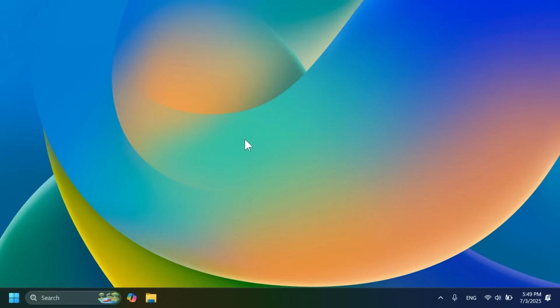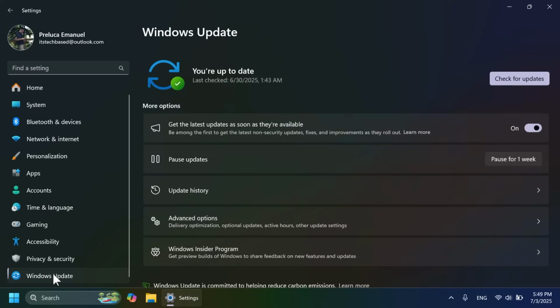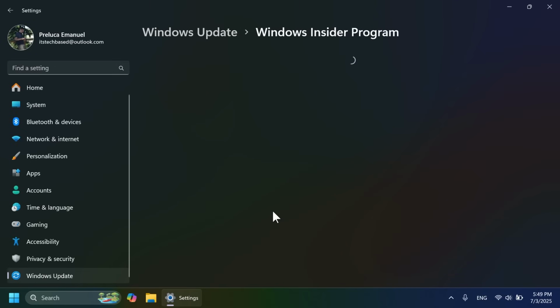First of all, the easiest method, in my opinion, would be to just upgrade to an Insider program, and for that you're going to have to open up the settings app. If you've never changed any settings in the settings app, you most likely have the main release, which is basically the main update of Windows 11. First of all, you have to make sure that you are connected with a Microsoft account on your computer, then go to Windows Update, and then go into the Windows Insider program.